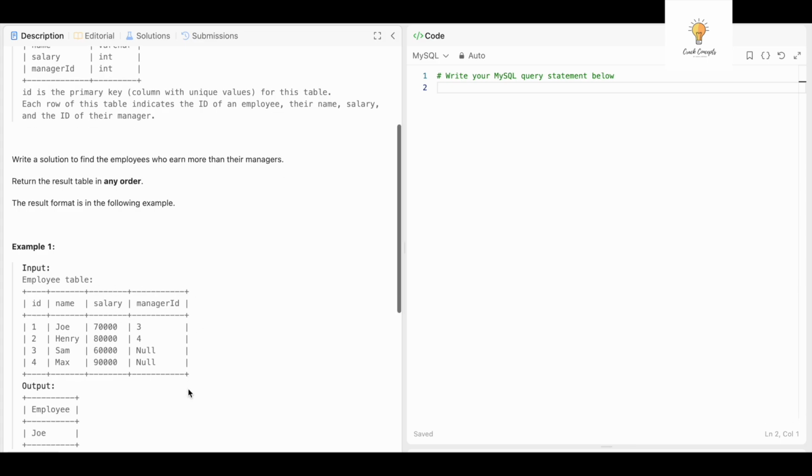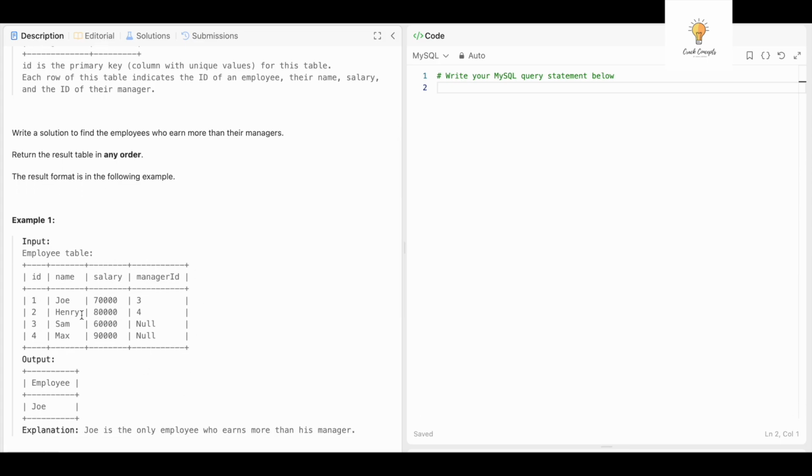So this is our example table over here. We have these four IDs, 1, 2, 3, 4. And these are the names, these are the salaries, and these are the manager IDs. So for employee ID 1, for Joe, manager ID is 3, which will be here as well. So manager ID can also be here because manager is also an employee, right? Which is why if you want to find out who is the manager of Joe, we need to find it from the very same table. If we had to find out the manager of a particular employee, we had to use self-join. We had to join this table to itself in order to find the manager. In this question also, we will be using self-join.